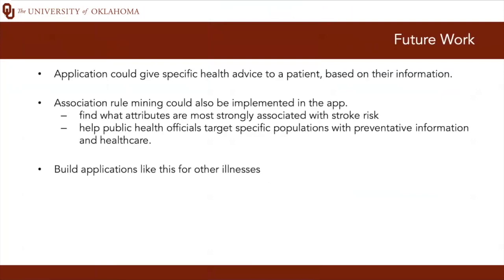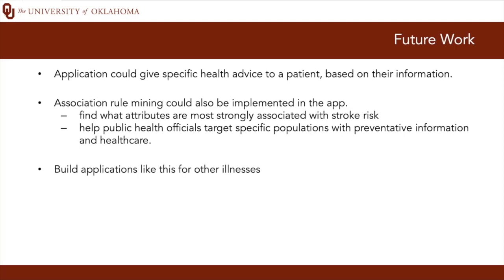Okay, so for future work, the one thing we thought of is the application could give health advice to the patient based on the information they give. One factor that makes you more likely to have a stroke is being older, and obviously it can't just tell you to be younger. But maybe it could say that one factor heavily increasing your likelihood of a stroke is the fact that you smoke, and it could heavily advise that you try and quit smoking. Hopefully, there's some more specific advice we could train it to give, especially if we had more data and more attributes, more types of data.